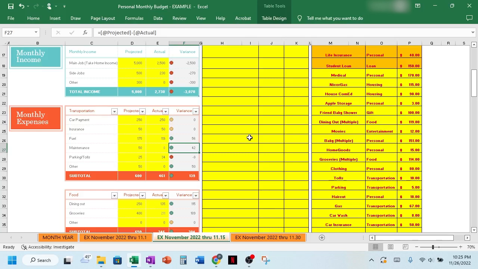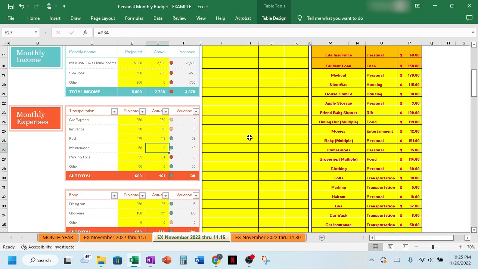You could happily spend less than that, and now you have extra room in the budget to maybe cover for fuel costs that were more than you expected, because gas prices were $5 and you didn't expect that and you didn't budget for that. So gas is more than what you thought it was.